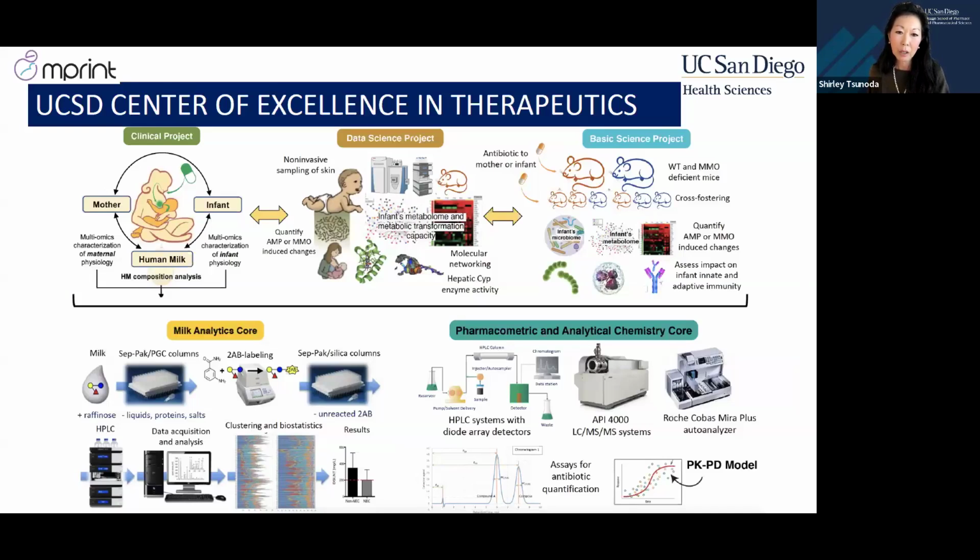Concurrently, we have several ongoing studies with our basic science core using animal models to investigate some of the mechanisms of the questions we're interested in with our clinical project. And this is all supported by our milk analytics core and our pharmacometric and analytical chemistry core. Next slide.